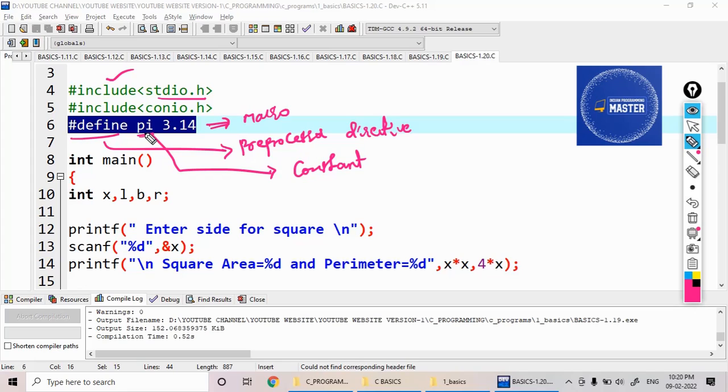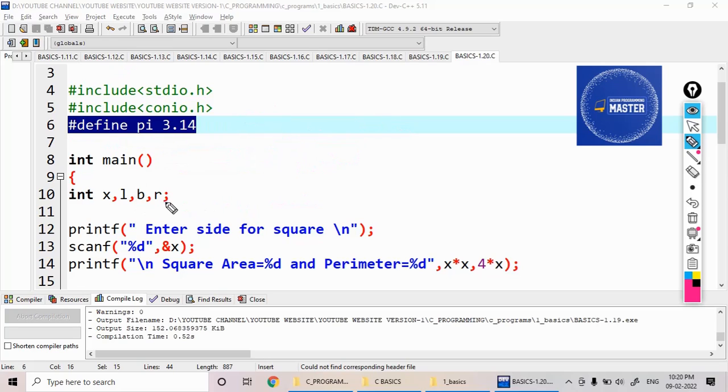And when you try to modify this pi inside the program, if you write pi equal to something, 10, it shows an error because these macro values cannot be modified, they are constants. Okay, so pi is a universal constant, its value is 3.14. So I don't want to allow the programmer to modify this one. Because of that reason, I declare it as a hash define pi 3.14 macro.